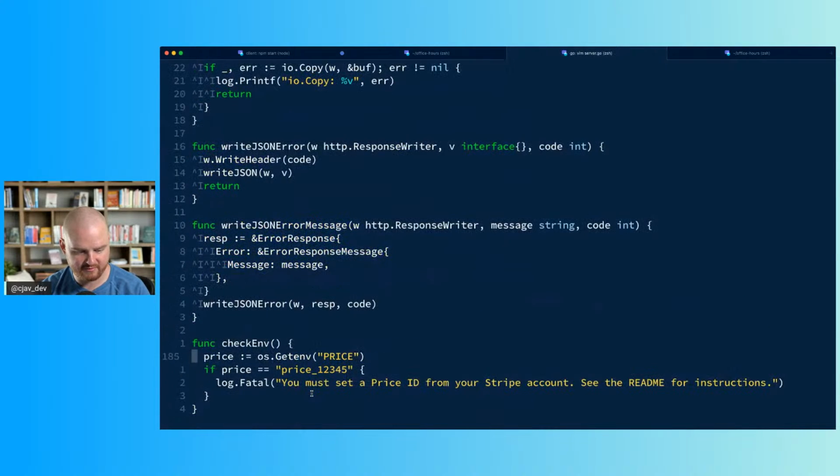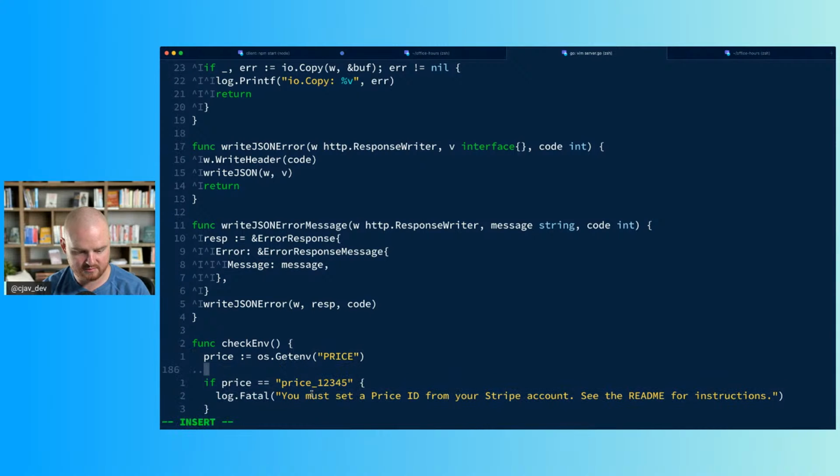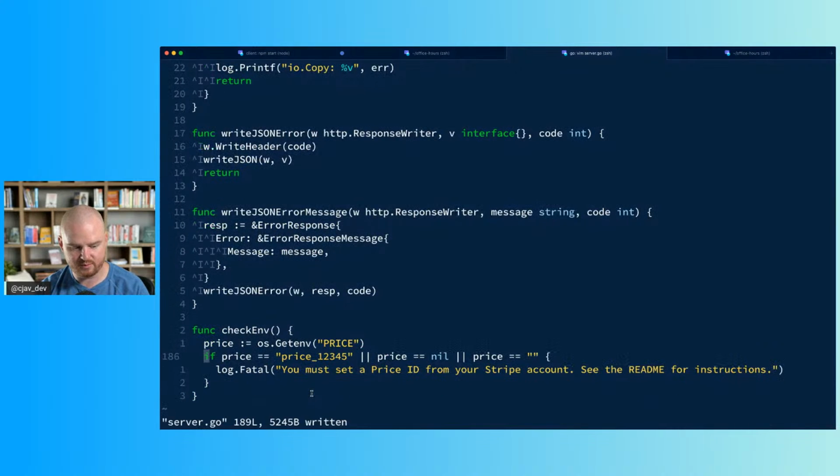The other way this might fail is if price is nil, or if price is equal to the empty string. Technically we could try to retrieve the price here, given the price ID, and if it doesn't come back from Stripe, then we could still fail.